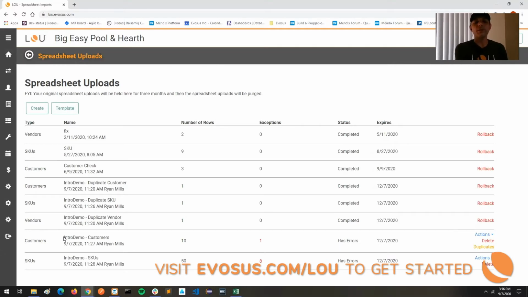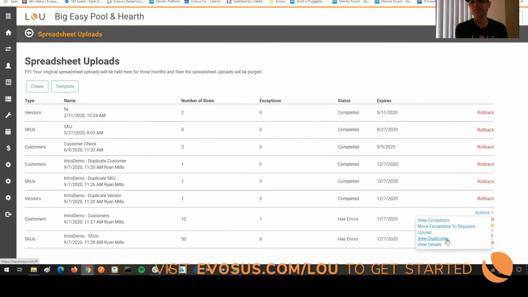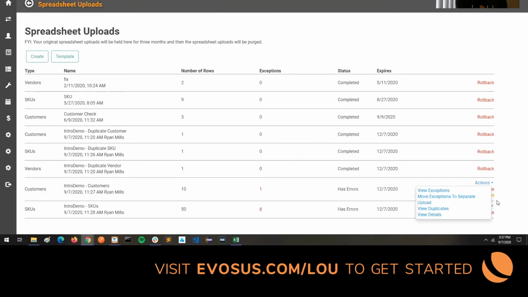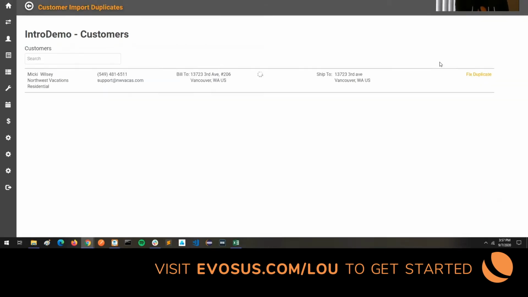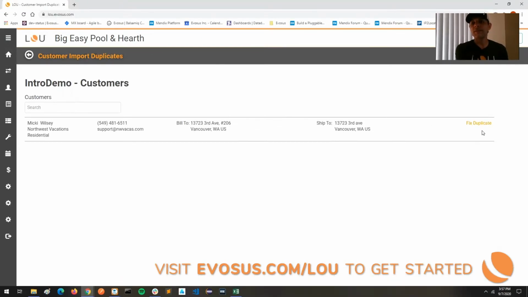Something specific to customers, the customer type import, is that you'll notice we have this little yellow duplicates check here. When importing customers, we have a different process. We know it can be kind of annoying when you have five of the same customer, but maybe the address is a little different or something like that. So we prompt you with a message on a point match system. When you see that duplicates check flag there, you can go ahead and view the duplicates, and you have the option to basically fix the duplicate.